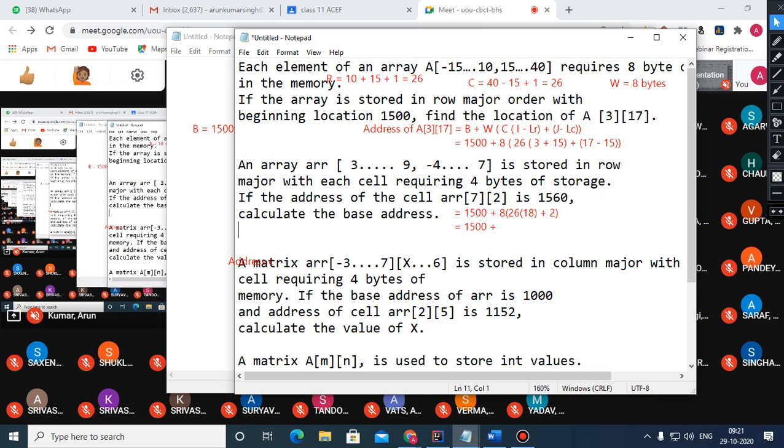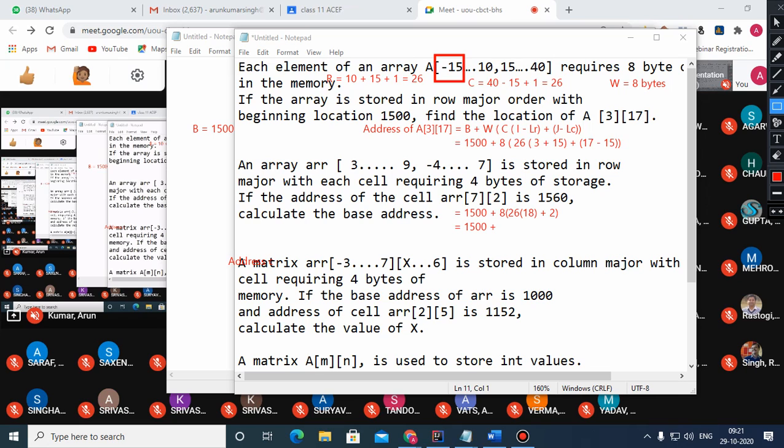Because it is given here, beta, it is given in the question. If you see that it is from minus 15 to dot dot dot 10, so the value is minus 15. That's why we have picked that. Yes, it is a matrix only where the lower limit of the row, lower limit of the column, upper limit of the row and upper limit of the column have been given.